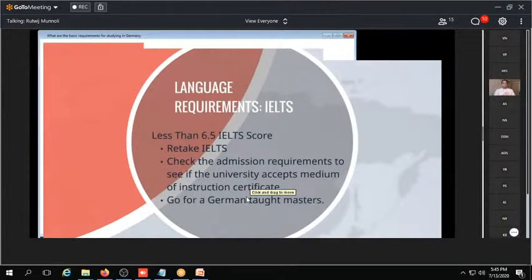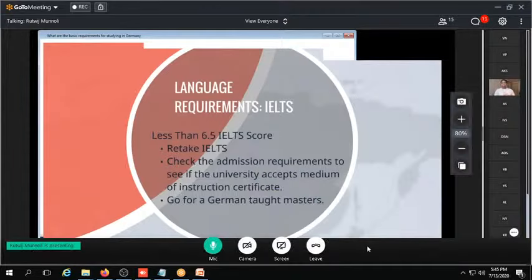IELTS is just an English language test conducted by the British Council, and you have to give one test. It is a two-day test, and it's segregated into four parts: writing, listening, reading and speaking. You just have to practice for these four parts, and there will be an examination on each and every part. You just have to score 6.5 and above in this IELTS exam to get your band in the IELTS. That's it.